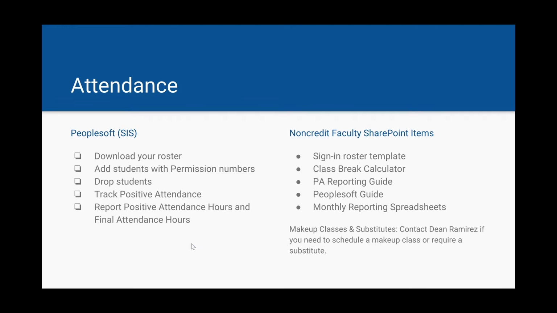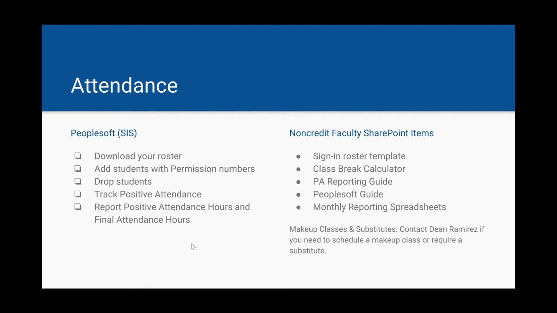Since we are open entry, it is also important to ensure students who add your class are on your active enrollment roster on PeopleSoft. One way to ensure you haven't missed any new adds to your class is to copy the most updated PeopleSoft roster on your printed sign-in roster prior to each class meeting. That way, anyone who isn't enrolled will have to manually write their name, alerting you that they need to enroll. If you need help with enrolling students, we have a number of student workers in the office who can help you with that process. Just let someone know you need help.